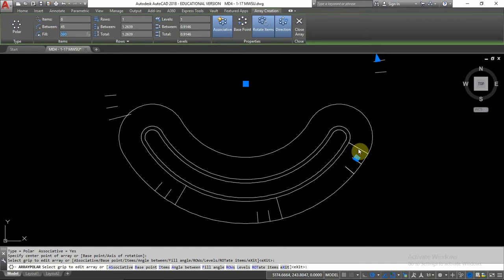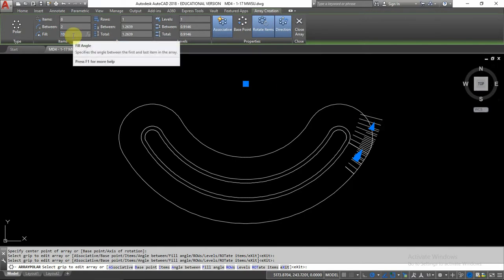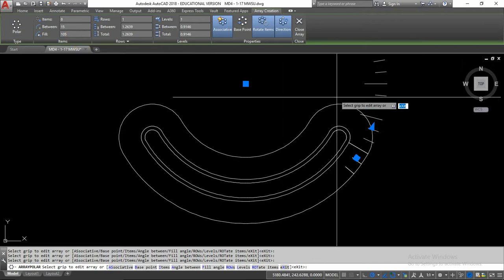Well, if I only had one of these, I wouldn't mess with that. But if I have two of them, then fill would be a total of 15 degrees. And if I have three of them, that would be 30 degrees. So 1, 2, 3, so counting by 15s. 15, 30, 45, 60, 75, 90, 105 is what I have. So 105 tab. Now what's going on?